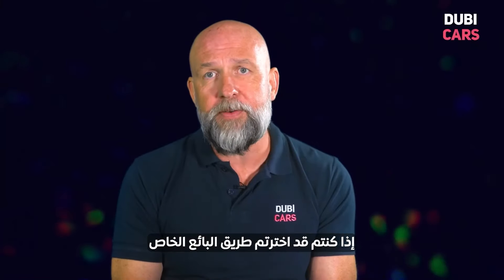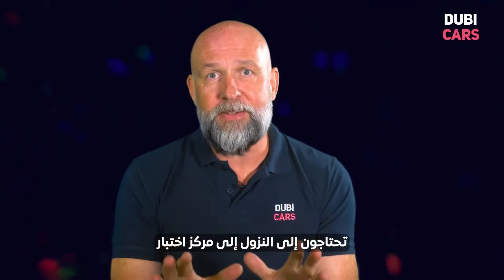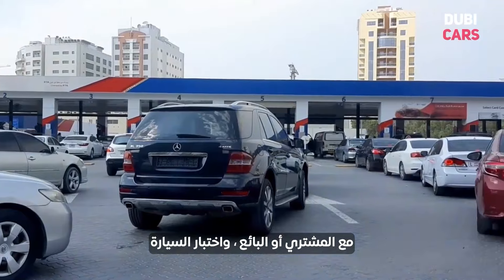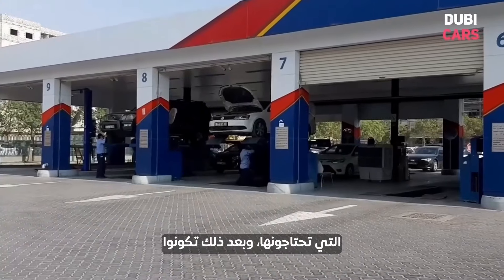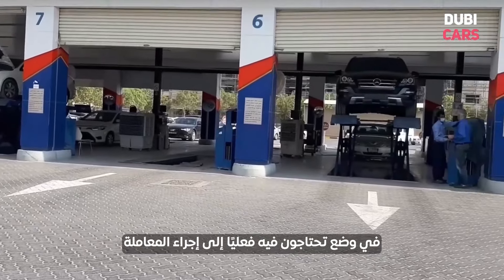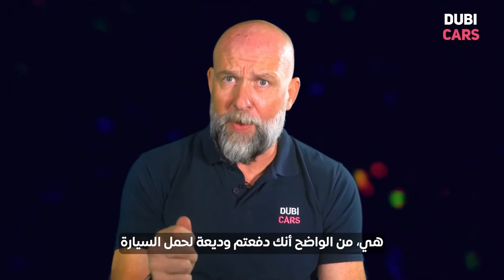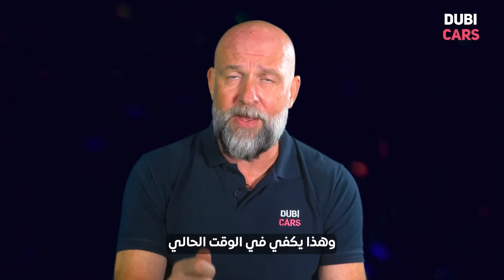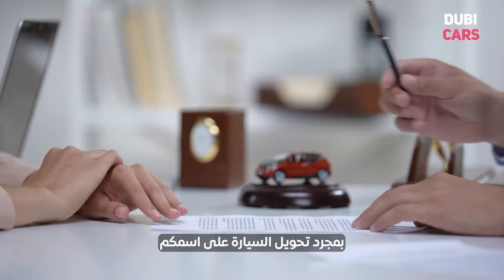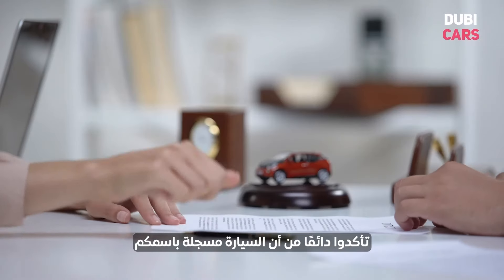If you're going down the private route, it's not that hard. You need to go down to a testing centre with the buyer or the seller, get the car tested, and make sure you've got all the relevant documents. Then you need to make the transaction. My final bit of advice on the transaction: obviously you've paid a deposit to hold the car, but only transfer the rest of the balance once the car has been transferred into your name. Never pay in advance. Always make sure the car is registered under you.